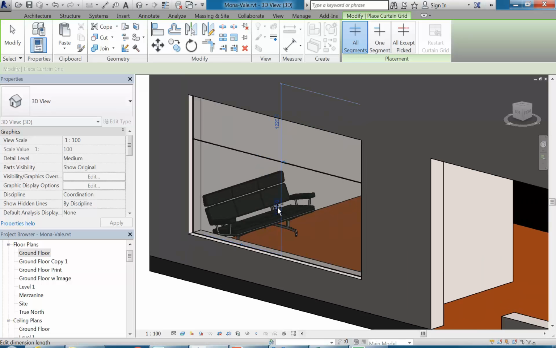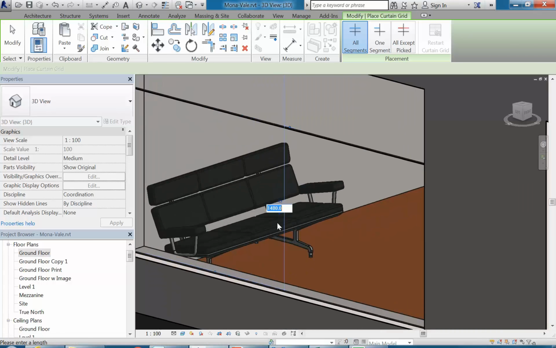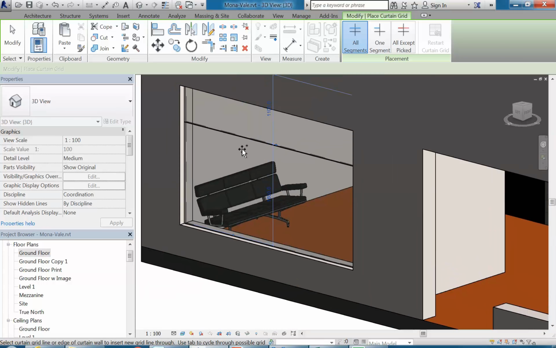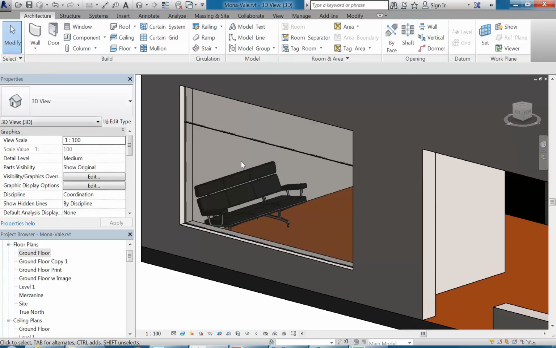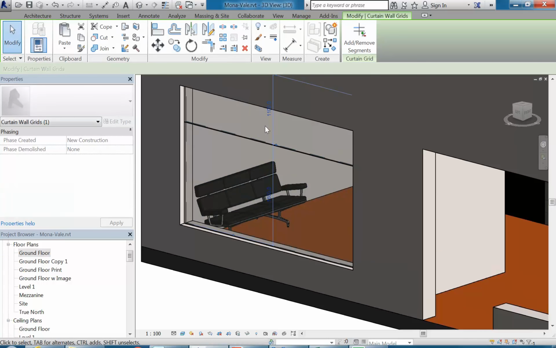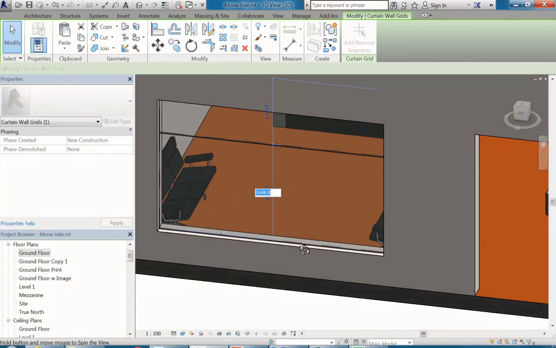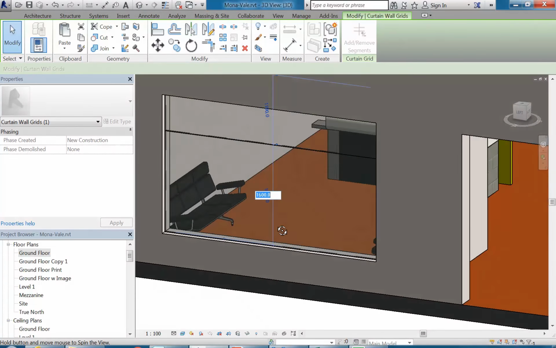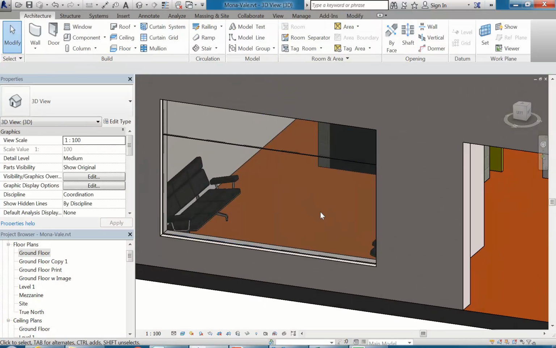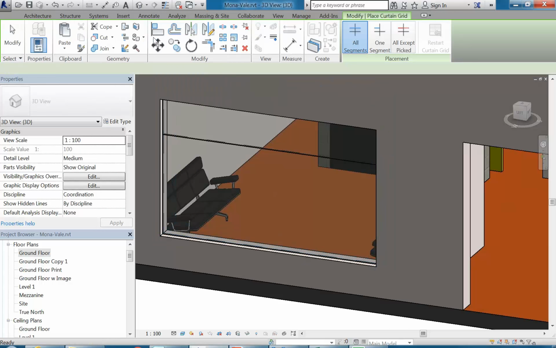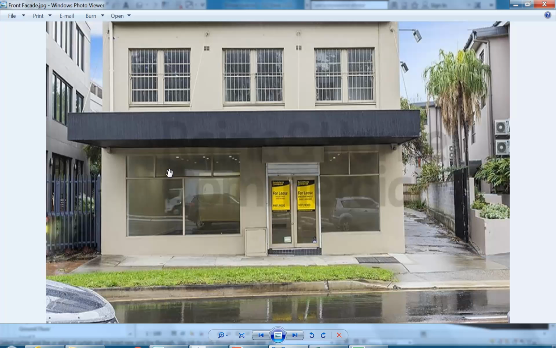You can use the dimensions again to adjust that spacing. So I can make that 1600. If you lose those, you can always press escape, and then you should be able to select the grid line again, and then again adjust those numbers. You can orbit and do everything else you need to have a look at that. And so now I'm going to go back to curtain grid, and then you can see that these other lines don't extend all the way through.